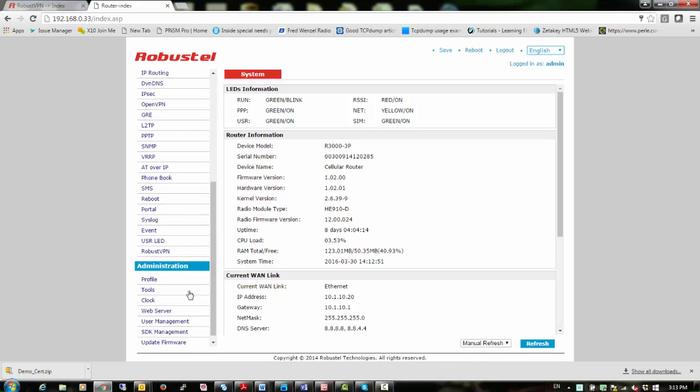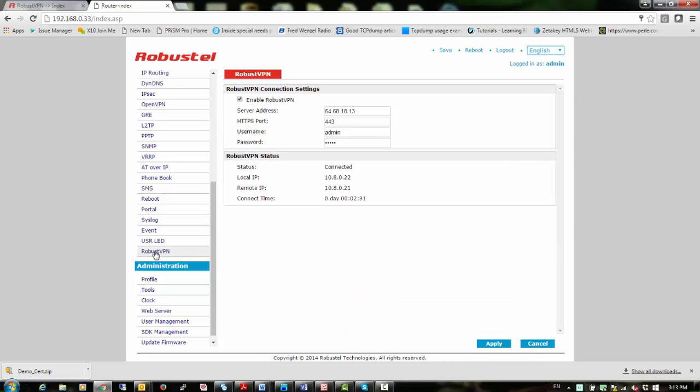Again, when we're configuring the Robust VPN connection, you can see that there's a section here for configuring the IP address, the port, the username and password. So that's pretty much it for just a quick introduction to how RVPN works.